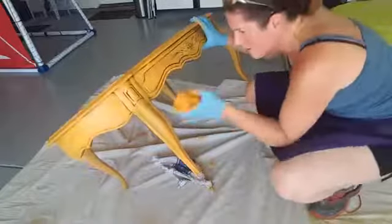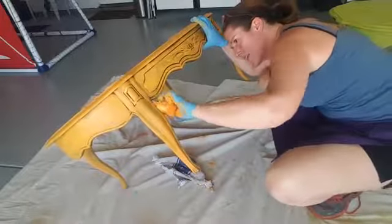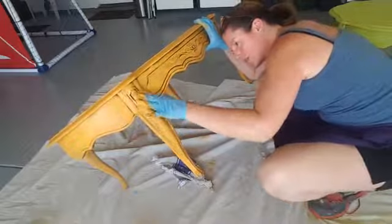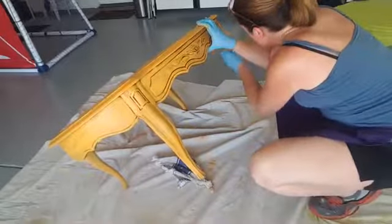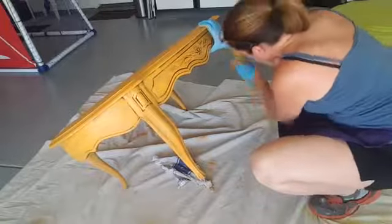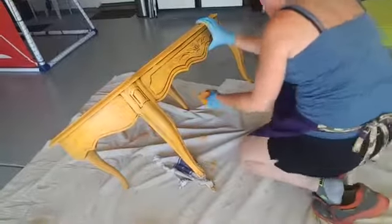Now Lorena, she can make her paint go on forever. I don't know how she does it. I mean, really. Maybe, Lorena, if you have some secrets you could share with us, that would be so great.